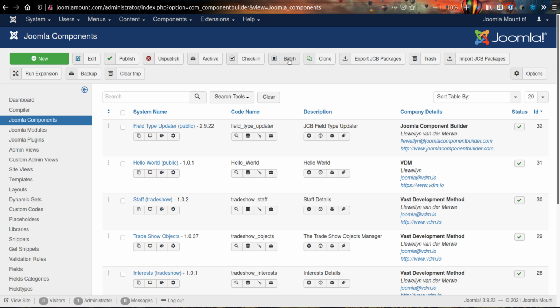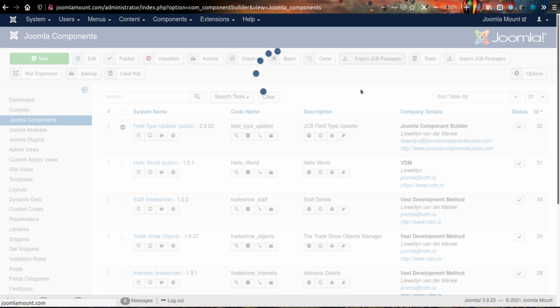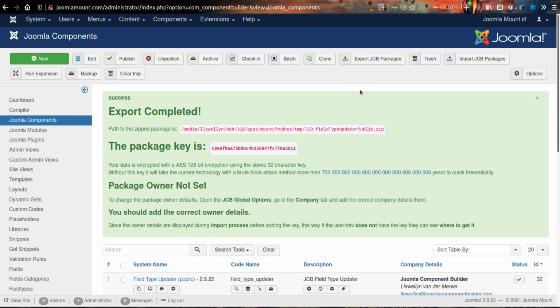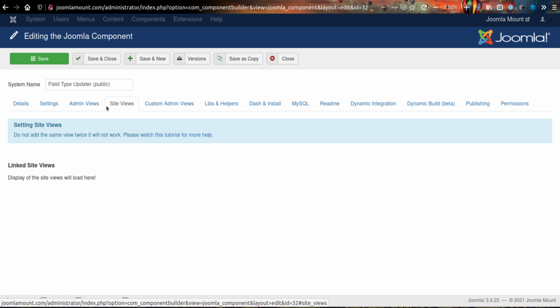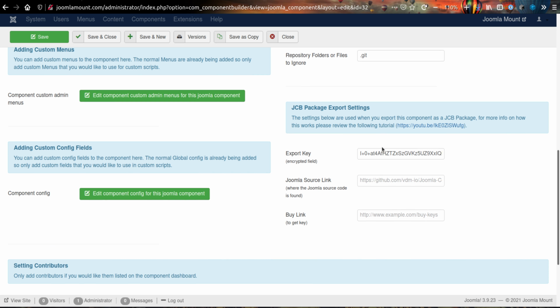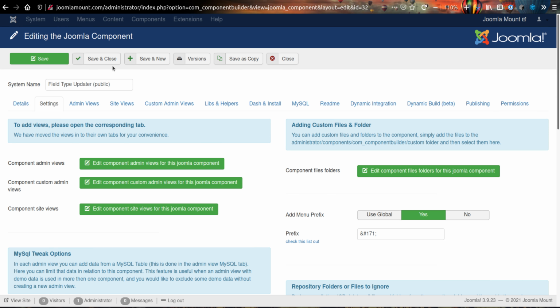Because the way JCB exports a package, so if I click here and say export JCB package, it actually builds the whole package. Now, it shouldn't have a key. Maybe that's by accident. Let's have a look here. That's just by accident, so we could just empty that again.